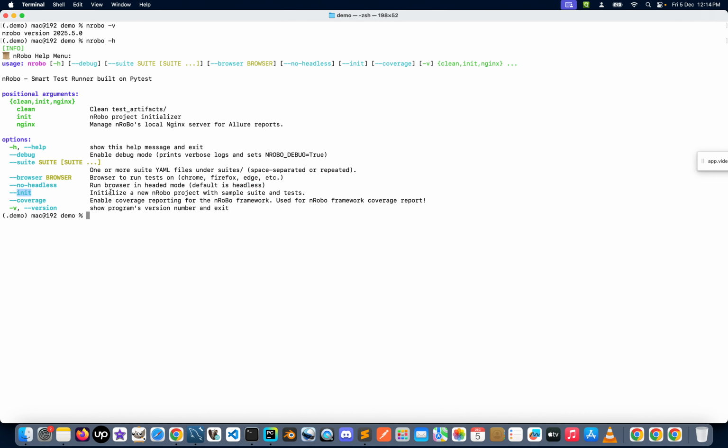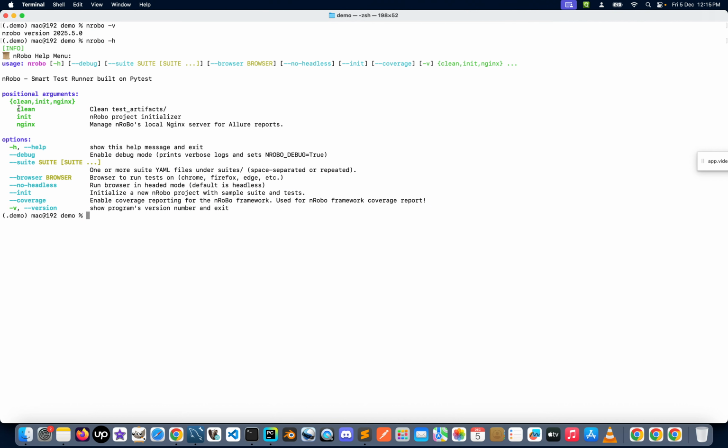Init, again this does the same thing. Coverage, enable coverage reporting for the nRoBo framework and your test shoot as well, right? And -v, that we already covered, to show the program's version number and exit. So this was about help.